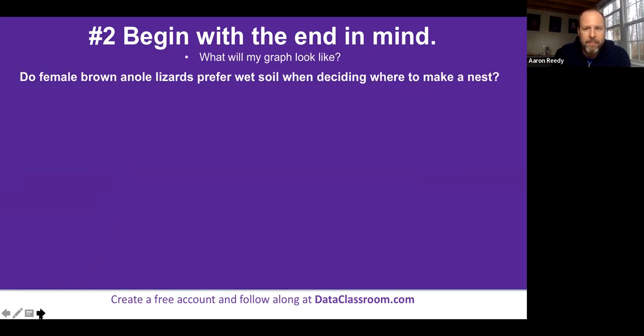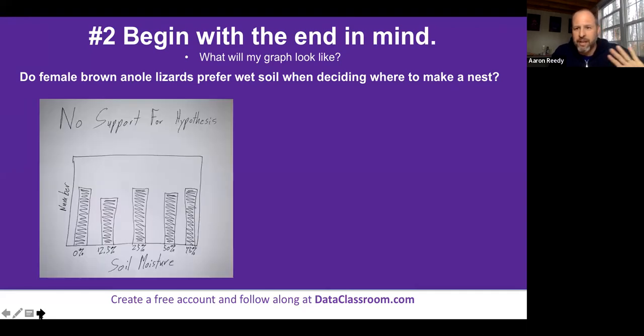And then this is a really important exercise. Once you know what your variables are and what your spreadsheet's going to look like, take that one step further and think about what are my graphs going to look like? I am a strong advocate of graphs. It blows my mind if I see a published paper that only has tables without graphs, which you don't see very often at all these days. But have students think through, even just with a quick sketch, what is the data going to look like if your hypothesis is not supported?